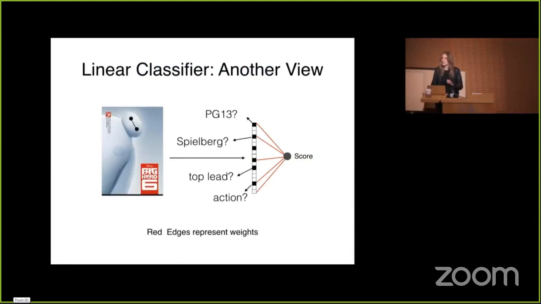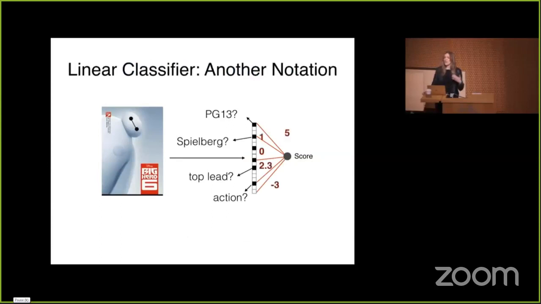So what I drew here is exactly the same feature vector, correct? When it's black, it means that we have, let's say, 1. In all the other places, it's 0. You can see that here the first coordinate is PG13, and in this case it's on. What machine learning will do is learn what weights we need for each of these feature values in order to combine them to give you a score. And according to the score value, you would classify it as +1 or -1.